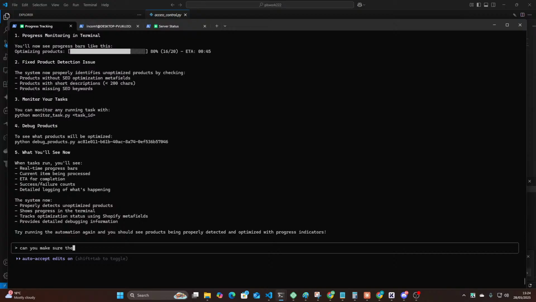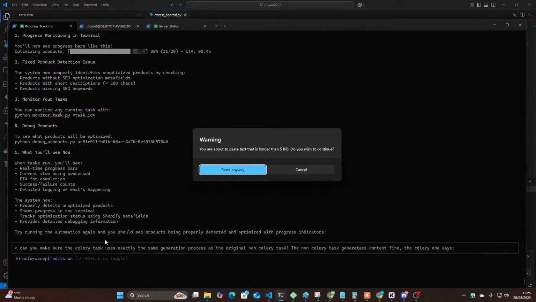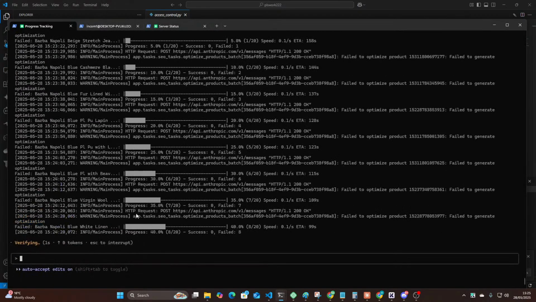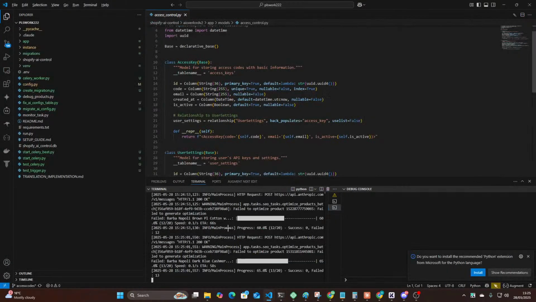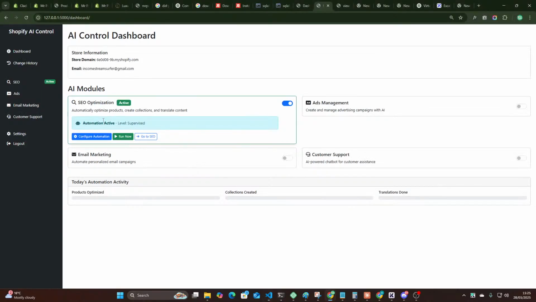Make sure the salary task uses exactly the same generation process as the original non-salary task. Oh, so close, so close. Failed to optimize product.